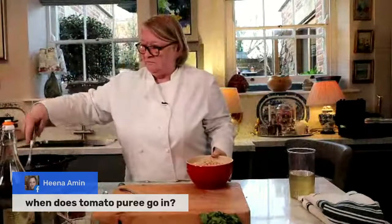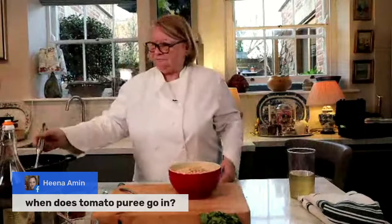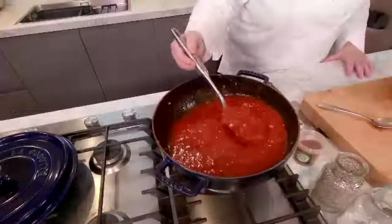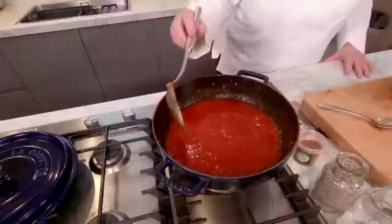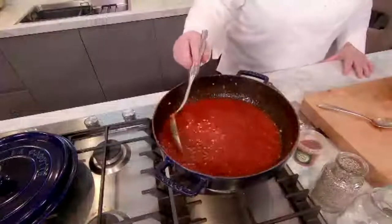I've got a question from Pina: when does tomato puree go in? It's going in now. So I would like you to see the texture, what it's at. Now, if you can go onto this camera, guys, I want to show people what it's like. Obviously, if you want it smooth, you just put it into a liquidizer. But we are having it coarse for people who don't have liquidizers.